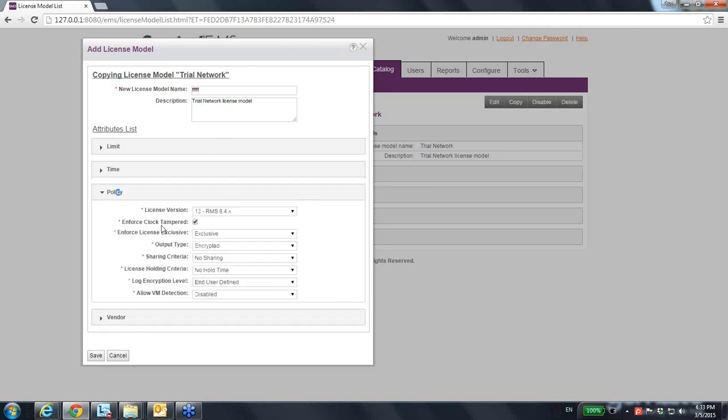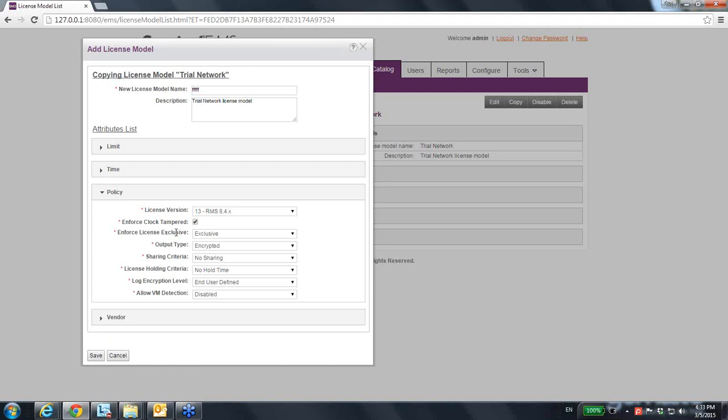Then we have policy, license version of RMS, different versions that I can use. Clock tampered, to make sure that nobody will abuse my license by changing the system time, the Windows system time, in order to abuse the license.